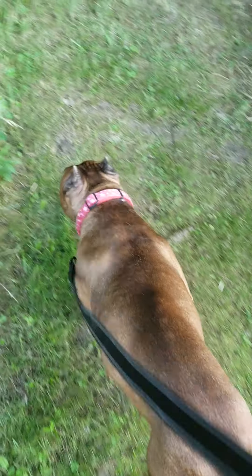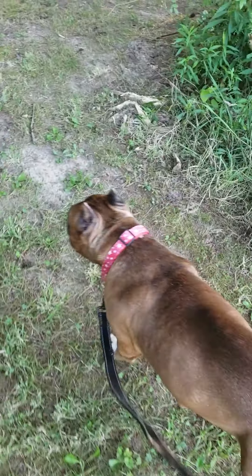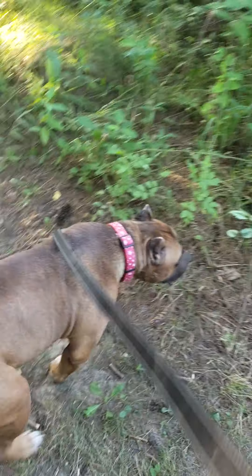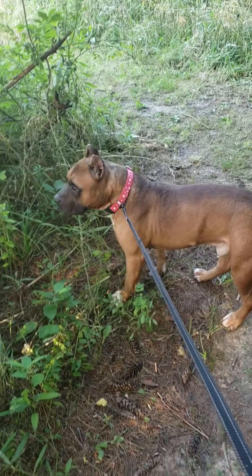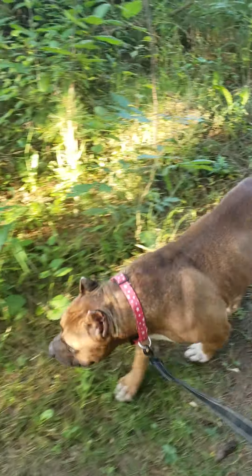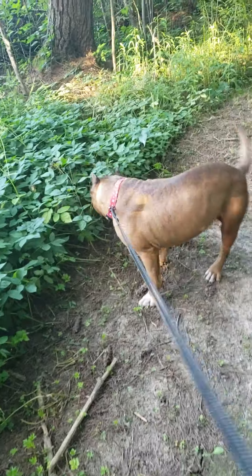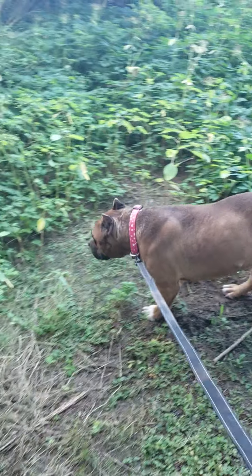Good job, buddy — that's a nice dog. You think about how peaceful it is for these guys when they come here and go on these walks. There's just no people, no cars, no concrete — it's just absolutely nothing but nature and nurture and safety. A chance at something that they didn't used to have.